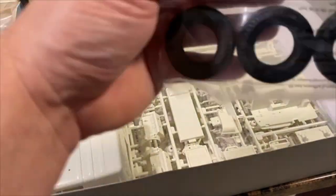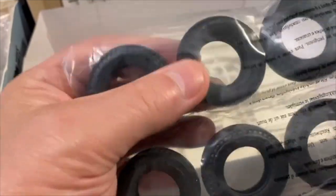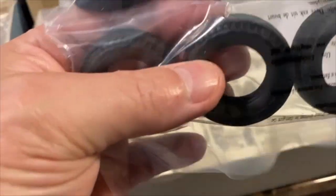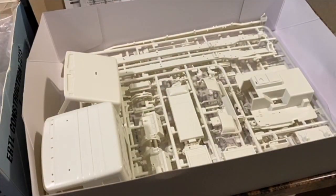Your wheels come in one-piece vinyl, which is really nice, with nice deep treads on them. So you can sand them and actually make them look road worn. The original ones that came with the two-piece vinyl ones, you couldn't do that.